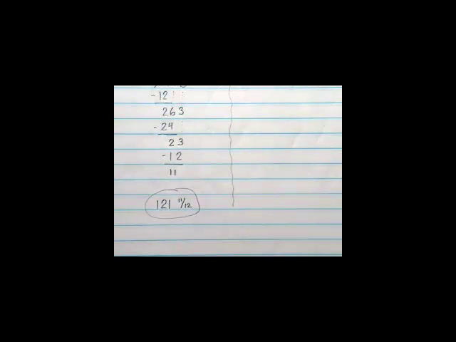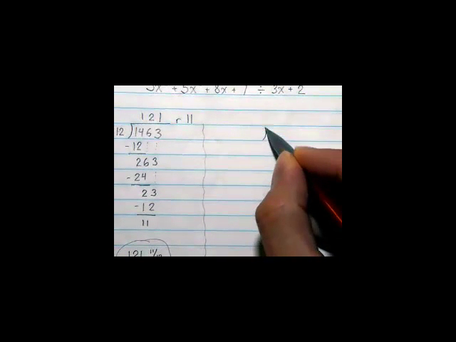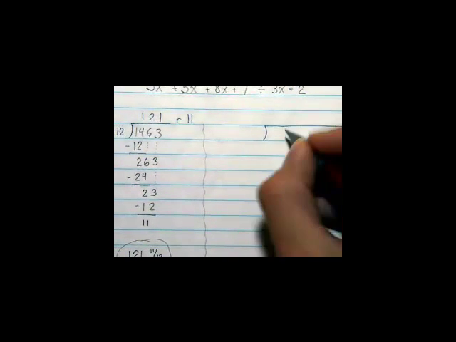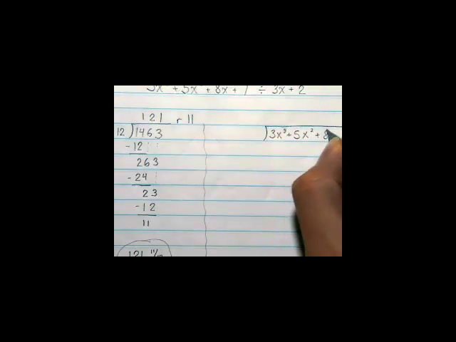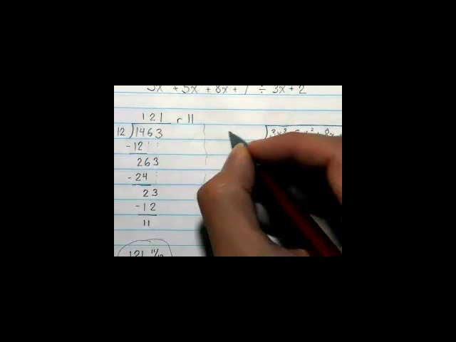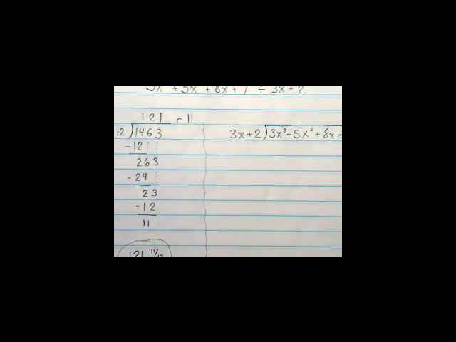We'll do the long division with the polynomials kind of like this, where we'll turn it into a fraction at the end. So keep that process in the back of your mind here, because we're going to do kind of that same thing. So we're going to take 3x to the third plus 5x squared plus 8x plus 7. And we're going to divide 3x plus 2 into that.